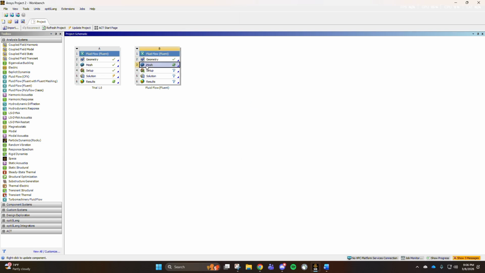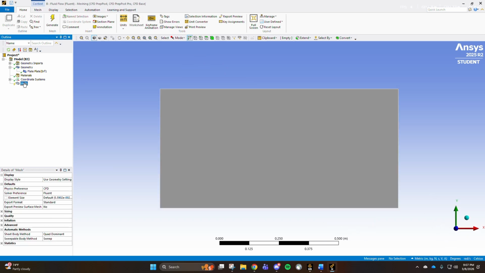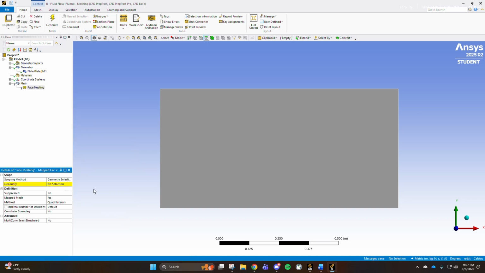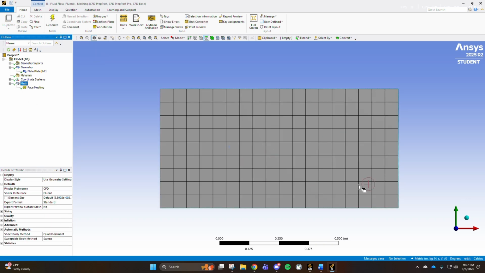Next thing we're going to do is open the mesh, and we're going to create it. Alright, so the meshing tab is open and loaded, and we have our flat plate right here. First thing we're going to do is a simple face meshing to the main face. We're going to click apply, and we're just going to generate something. And we can see these are very big squares from the default element size. But now we're going to do some stuff to the edges.